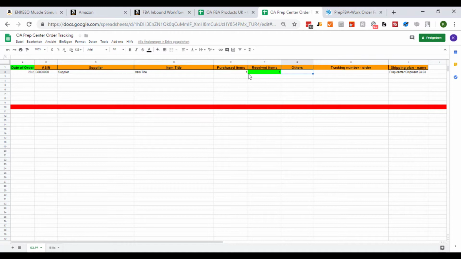and you do too. Here, this column should be for them to fill out basically, so they tell you when they have received an item and you tell them how many you have purchased of the item. Then you put in the item title, you put in the supplier, the vendor of the item. So in this case it would be boots.com, for example, as we had it before, and then the ASIN as we got it here, so the same ASIN and the date when you ordered the product, and that's basically it. That's one sheet that I use, okay, with one of my prep centers.